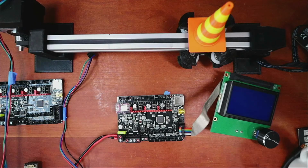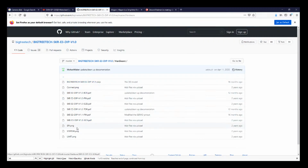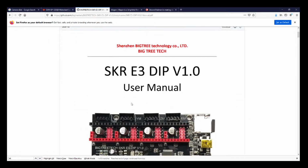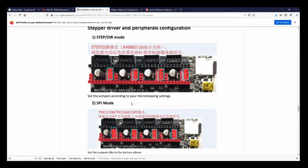So let's go over and double check the directions, because I don't like doing things too quick. Over in the directions, it says A4988. It says 1/16 of a step, even though it's in Chinese. So let's go see if we can see it in English just to verify. It's probably back here. No, they accidentally did it in Chinese. Set the jumpers according to your micro-stepping settings. So we're setting it to the highest degree of step. So it's probably M0, 1, and 2. And this one, I don't know what they're calling it. That's usually like the reset or sleep pin, but it's hard to tell.